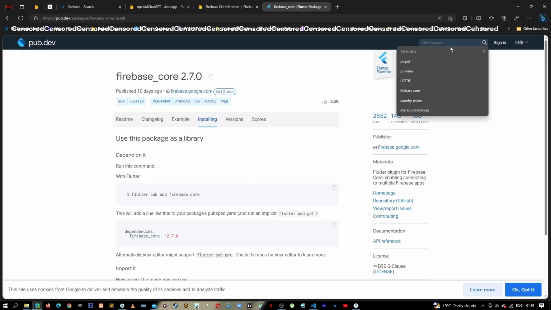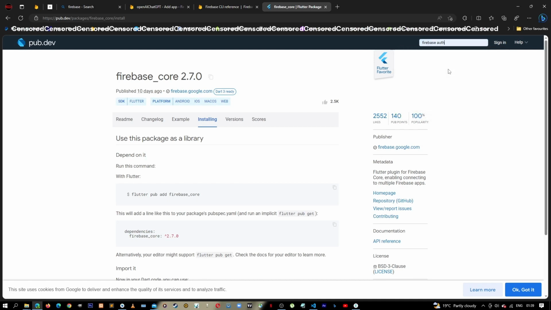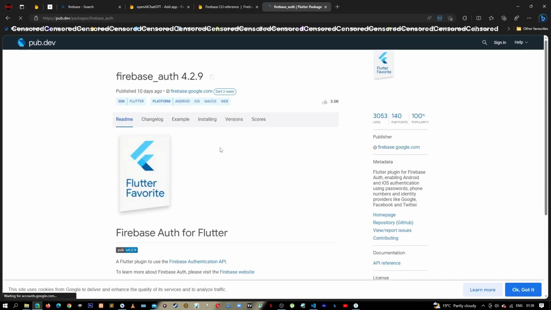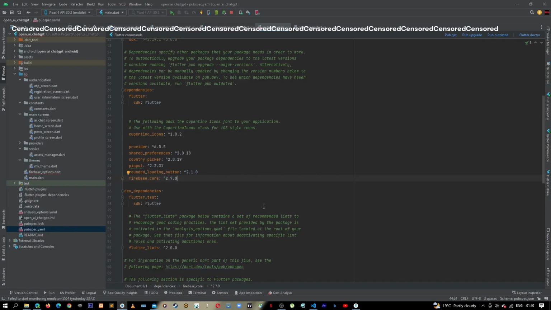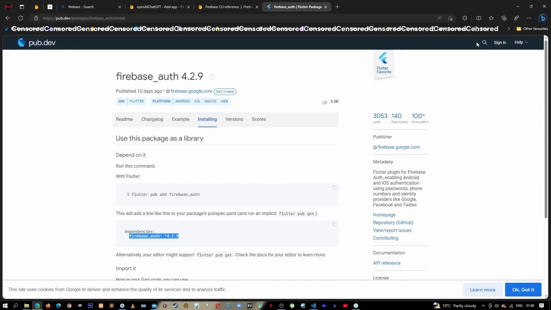Let's search for Firebase auth. Click it. This one, installation. Let's copy this, go back to our application, paste that one, and then let's go back to our browser.